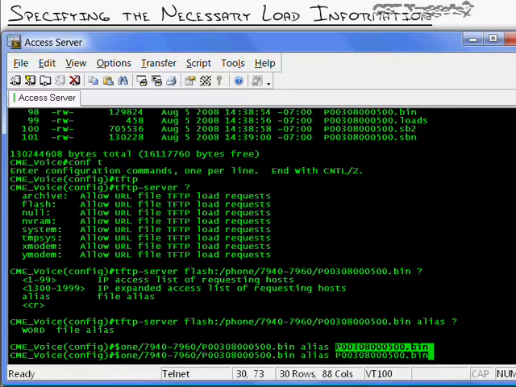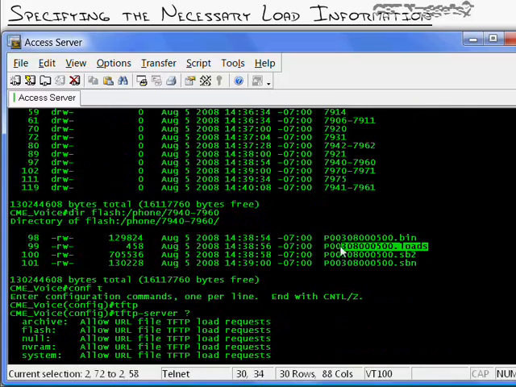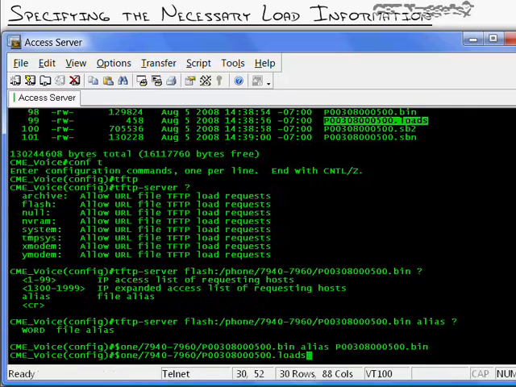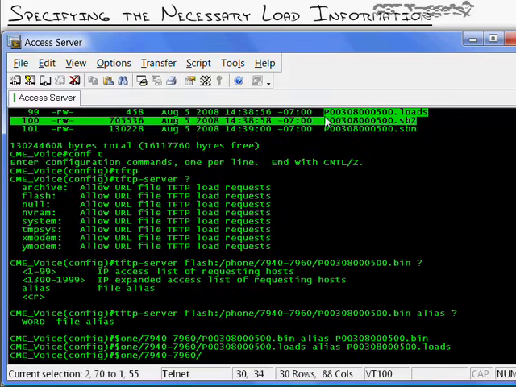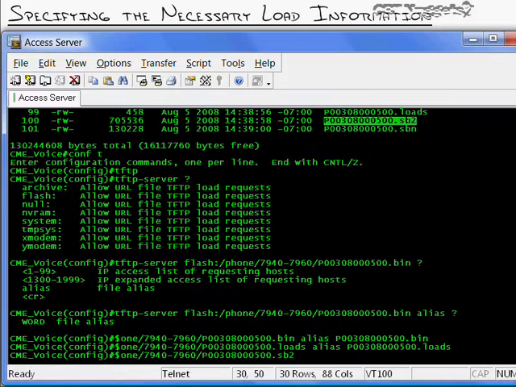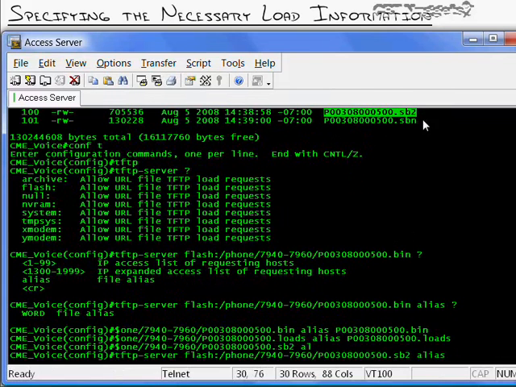So I'll hit the up arrow, save myself a little typing, and I'll make the second one available. And I'll say alias, put that in there. Hit the up arrow, make the third one available. We'll say this guy, alias, and that guy.